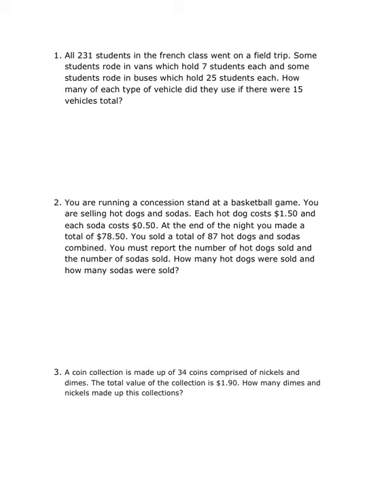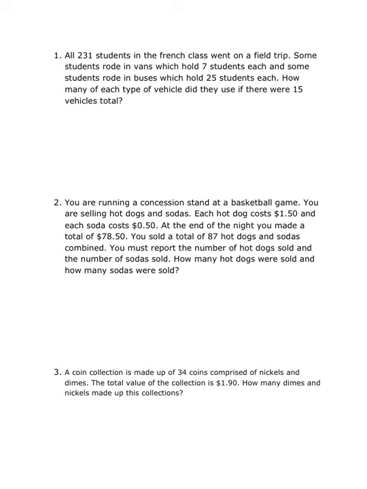So let's start with number 1, and I want to go through a few of these examples and show you how to do these, and then I'll let you try a few on a worksheet activity that we have. Let's start by reading the word problem, and then we'll talk about the steps. Number 1 says, all 231 students in the French class went on a field trip. Some students rode in vans, which hold 7 students each, and some students rode in buses, which hold 25 students each. How many of each type of vehicle did they use if there were 15 total vehicles?